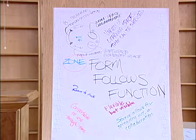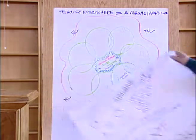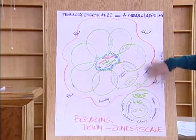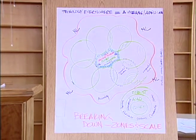This whole idea of form follows function is something very foreign to a teacher, because you just take what you've got and work with it in terms of what your form looks like in your building. But this is essentially the image we came up with for our ideal teaching and learning space for students.